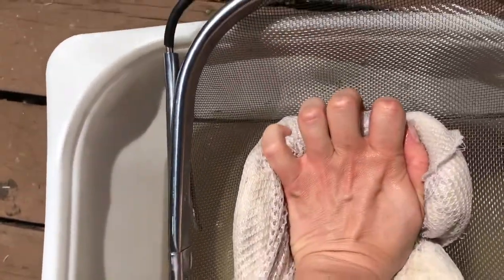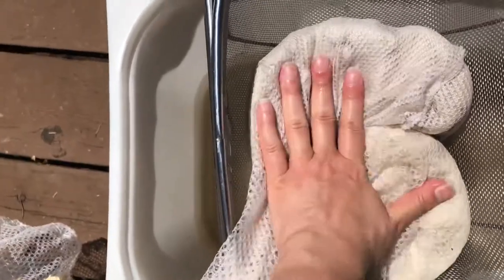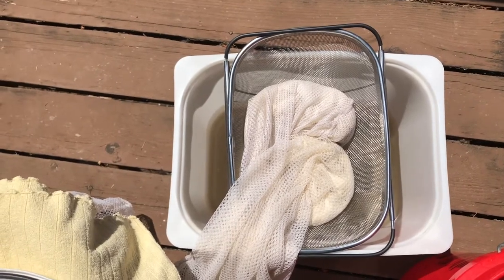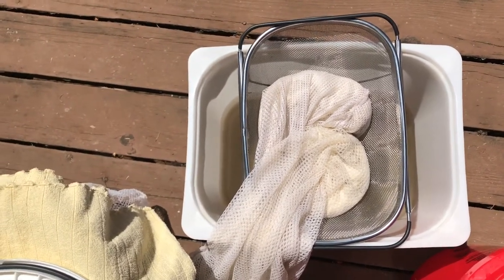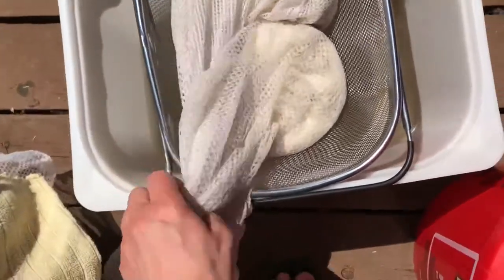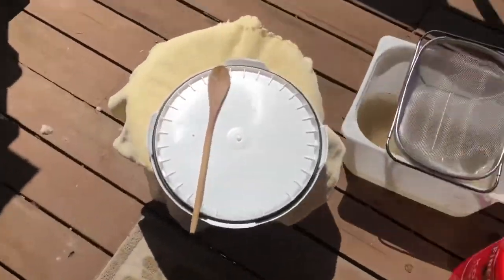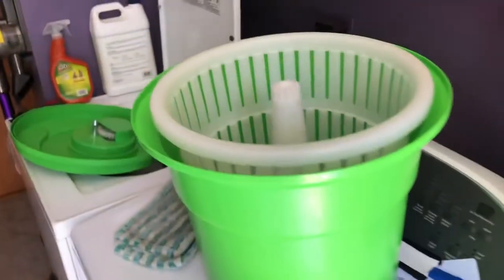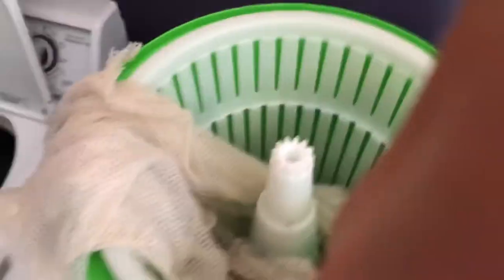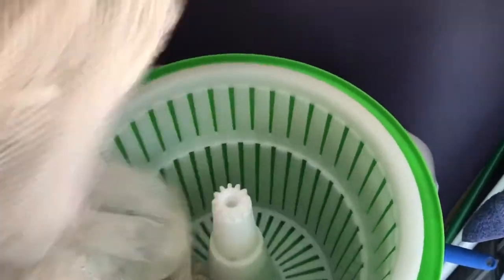Push the water out and at this point you just need to dry it out enough to get it onto a rack. You can put it into your washer on the spin cycle only — do NOT agitate or you'll have a felted ball. You can roll it into a towel and press it down to get the extra water out. Or I'm going to put it in my birthday present, which is an industrial salad spinner sitting on my dryer — that's why it's a weird high angle.